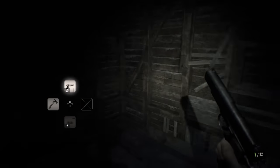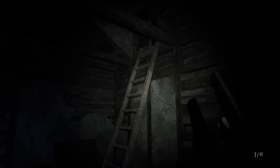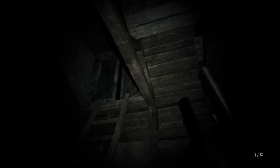Right. Was that it? That was a ladder, apparently. Okay. Right. Okay. Oh, it leads outside. Okay, well, there you go. There's our escape.